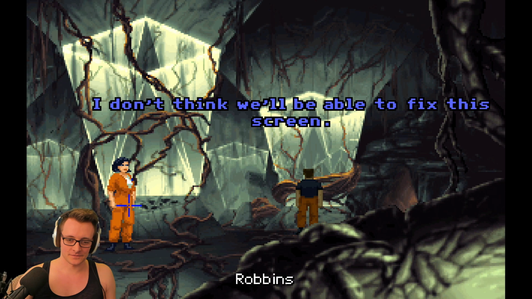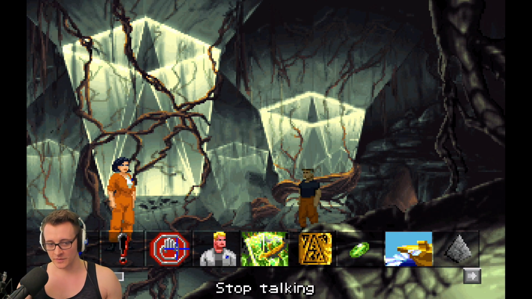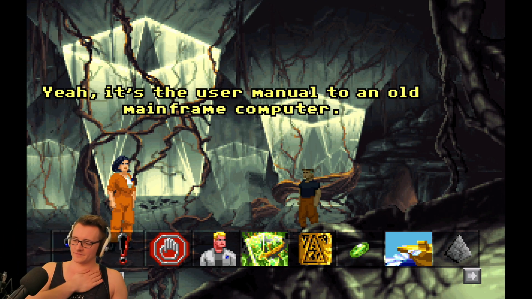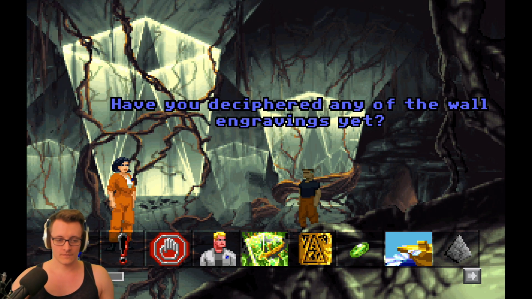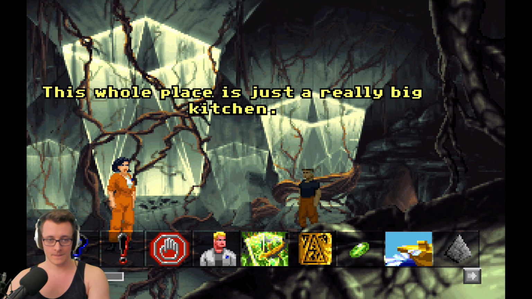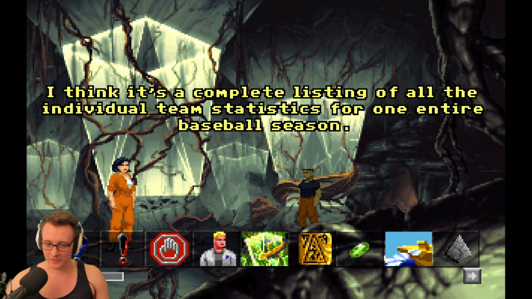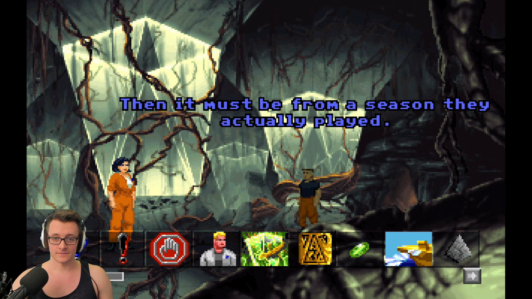I don't think we'll be able to fix this screen. Oh shit, we got all sorts of things we can chat with her about. Have you deciphered any of the wall engravings yet? Yeah, it's the user manual to an old mainframe computer. Have you deciphered any of the wall engravings yet? It's a cookbook. This whole place is just a really big kitchen. Have you deciphered any of the wall engravings yet? Give me a minute. I think it's a complete listing of all the individual team statistics for one entire baseball season. Then it must be from a season they actually played.